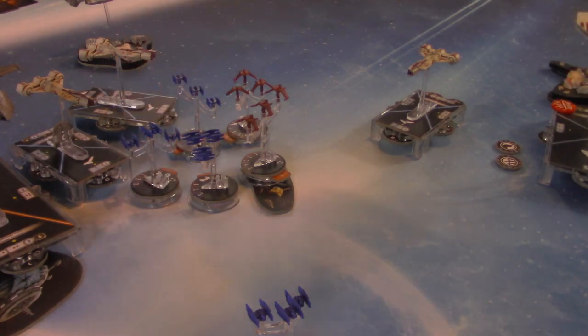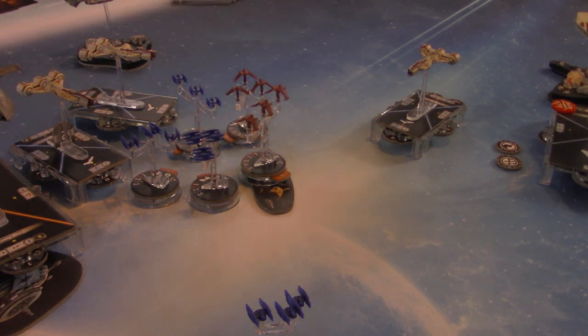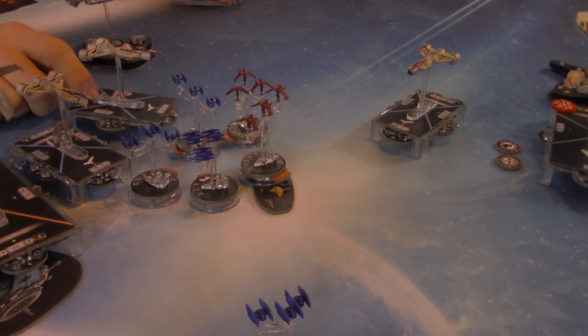And then we're going to move at speed two. Before you do, I'm going to shoot into your front. Ah, yes, you get to shoot at me. That's right. Should have thrown the shield up in the front. Forgot about that. But still nothing. Doesn't matter, because these dice are horrible.